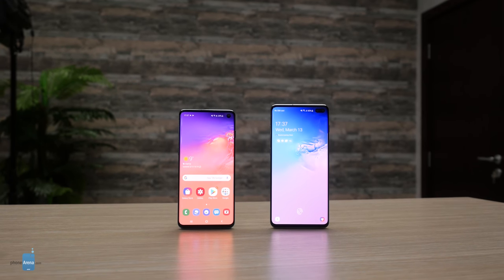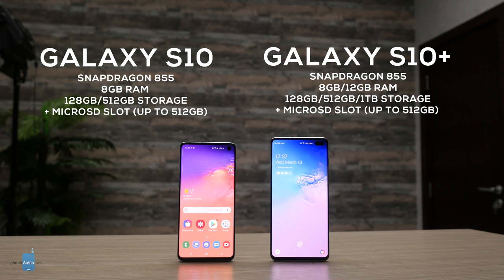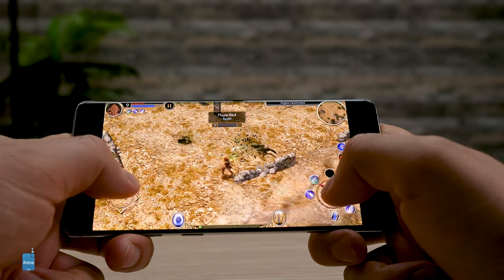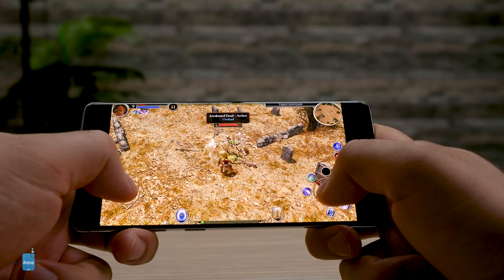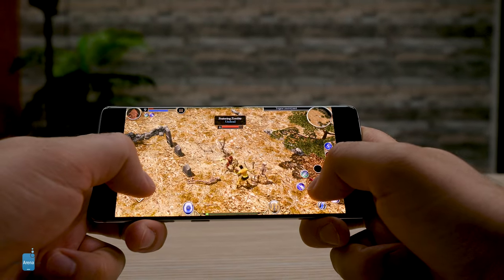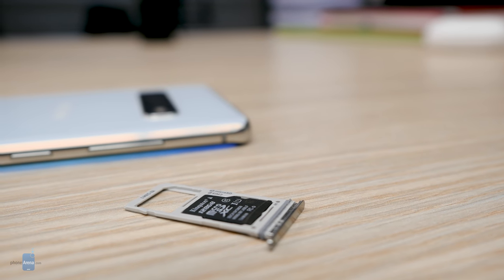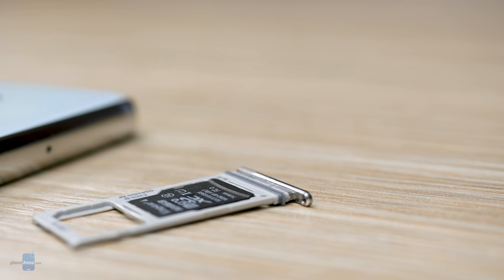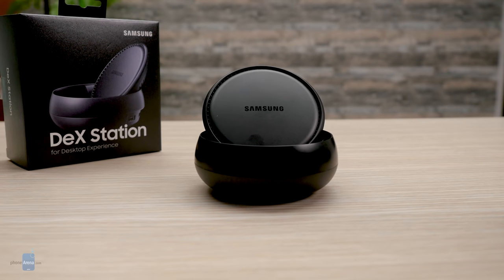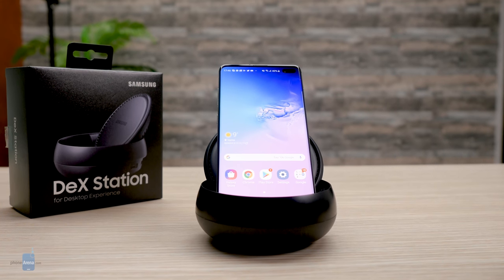Under the hood, all Samsung Galaxy S10 models sold in the US have the new Snapdragon 855 chip, which is pretty much the best an Android phone can get right now. However, all of our review units are international models and these come with Samsung's own chip, the Exynos 9820. At this time, we cannot confirm if the Snapdragon models differ from the Exynos ones in terms of performance or power efficiency. What we can say is that we've had no troubles running even heavy 3D games, and with 8GB of RAM, multitasking has never been an issue. Storage space is also generous, starting at 128GB built-in with the option to add a microSD card. And if you don't mind the extra price, the Galaxy S10 Plus can be had with up to 1TB of storage and a whopping 12GB of RAM — which should make a difference when using Samsung's DeX mode, which turns the phone into a PC of sorts when connected to a monitor and keyboard.